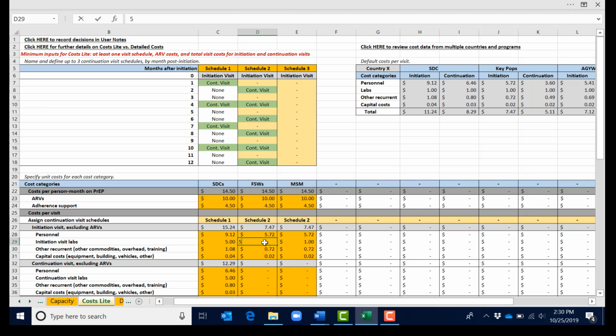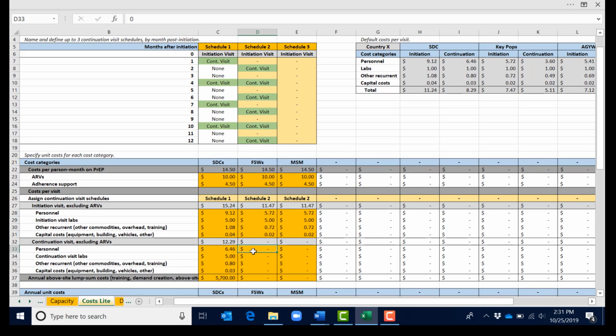I'm going to do the same for my other 2 populations. And we repeat this then for the continuation visits. But here I'm going to keep the continuation visit labs at the $1.